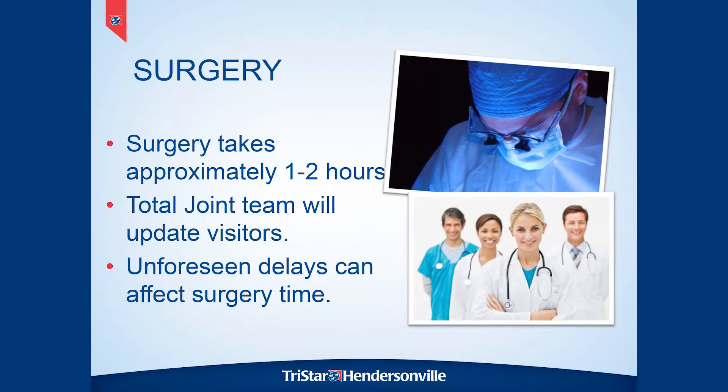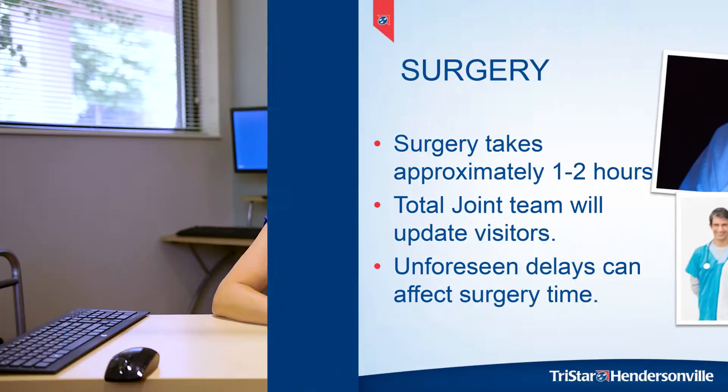After holding, you'll be moved to the operating room where your procedure will start. Your surgeon will give you an estimate of how long to expect the procedure to last, as it can vary patient to patient. Your visitors and family will be updated in the waiting room via a television screen called a tracker board, which will show your initials and update your location — preoperative, holding, operating room, recovery — so your friends and family know where you are in the process. We try to run everything on time, but if there is a delay, we'll keep you informed.